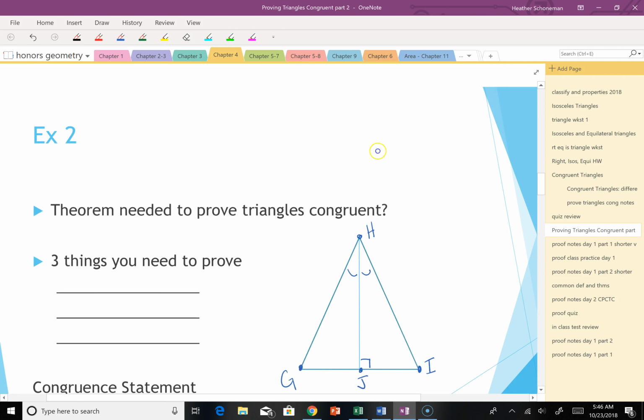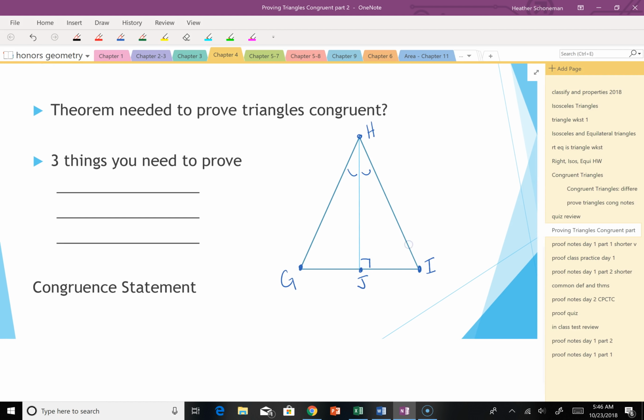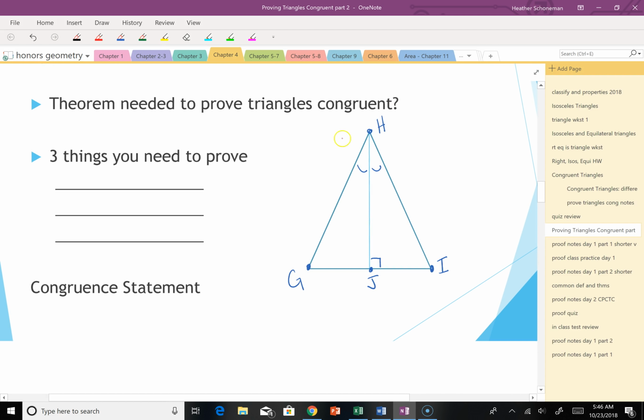Alright, let's try this again. So label the important information so you can figure out the method. So we've got angles here. So that's one fact. This is a right angle, so we have another set of angles. And the third fact, because there's always got to be 3, is the side in the middle. Okay, so because this side is in between angle 1 and angle 2, it's the included side. So the method we're using here is angle, side, angle.